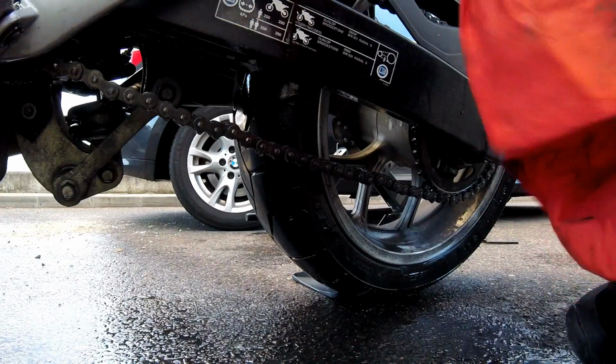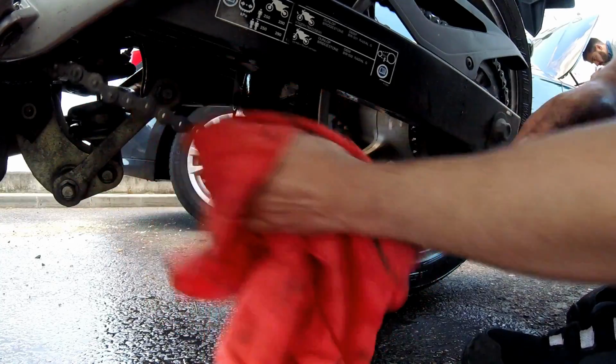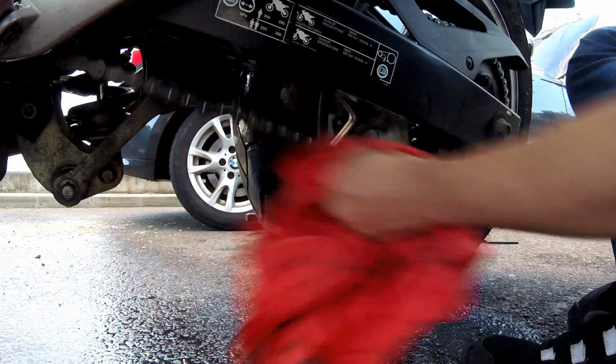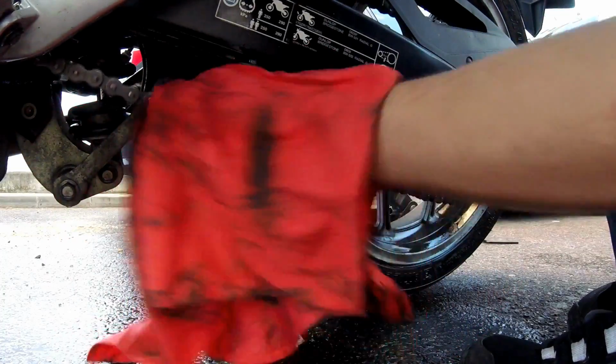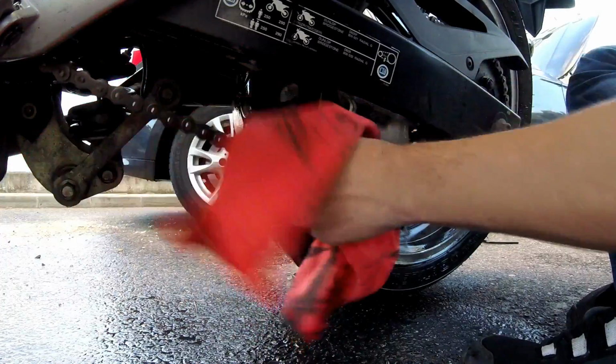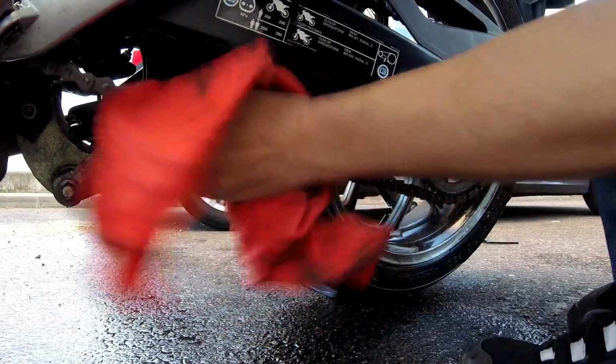Okay, so next you want to dry out your chain. You want to be sure that you don't leave any oil cleanser behind or water. Just give it a nice scrub. Be sure to let the chain dry out properly before you put the chain oil. Be sure to get the insides of the chains, the O-rings, the sides.